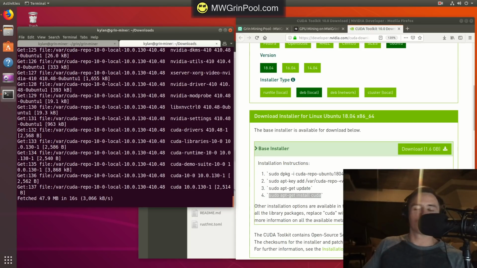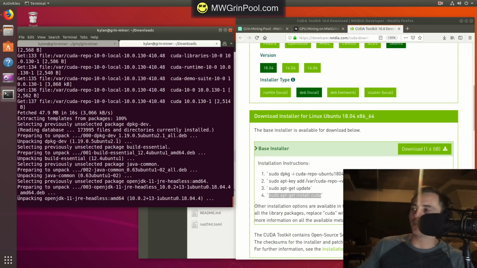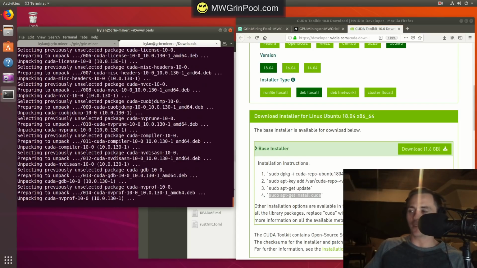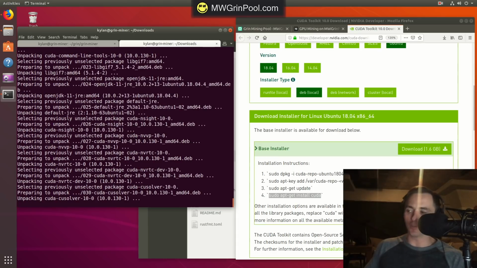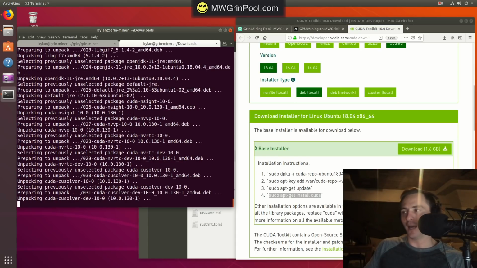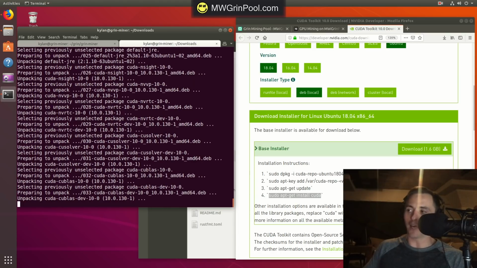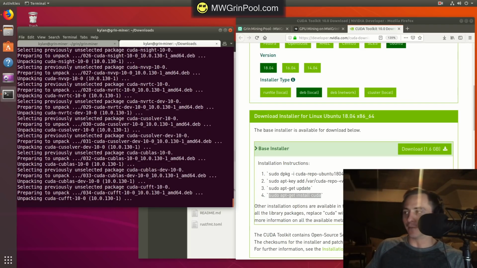So most likely, I'm probably going to show you how to do CPU mining beforehand, just to make sure that the Grin Miner is working. Then we're going to have to do a restart, during which you can plug in your GPUs into your motherboard and restart things. And then at that point, we'll be able to adjust the grin-miner.toml file in order to allow GPU mining on your system. In general, it sounds like CPU mining is probably not going to be too competitive. I don't think there's any surprise there.